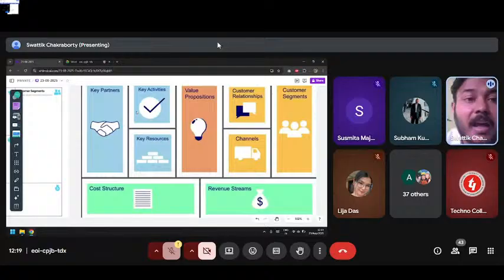So basically, the starting part, the blue part that you see, is different. When we are talking about startups, we are talking about problem, solution, unfair advantage, all those things. When we are talking about business, we are focusing on who are our partners, what would be the key activities, what would be the resources that we would need in order to run this business profitably. So this is, I guess, a good idea. I have been able to share a good idea about how to get started around it.